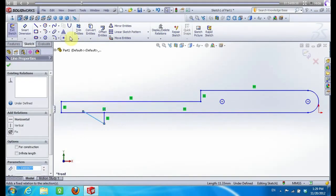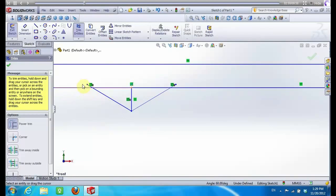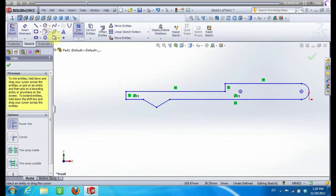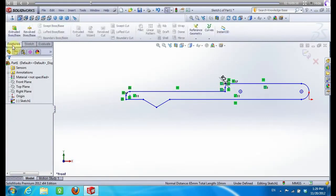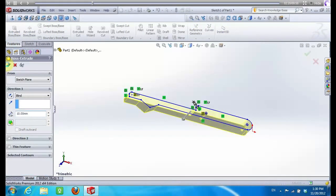Select this line, go to mirror, press OK. With option stream delete these lines. Choose options fillet, put 2.5 millimeters and select these lines. OK. Okay, go to feature, extrude, put 10 millimeters and press OK.